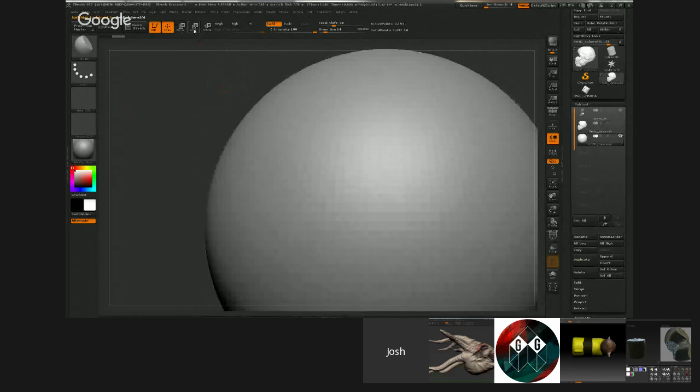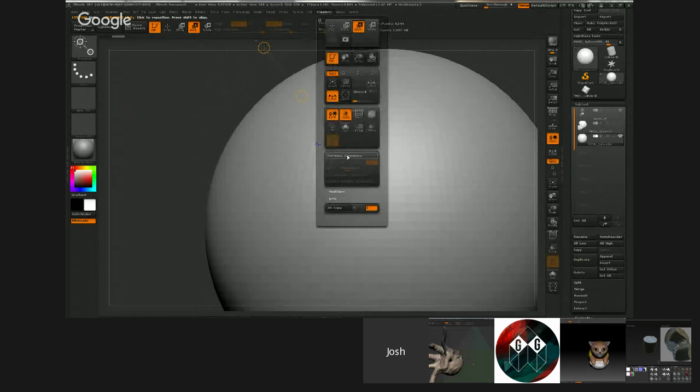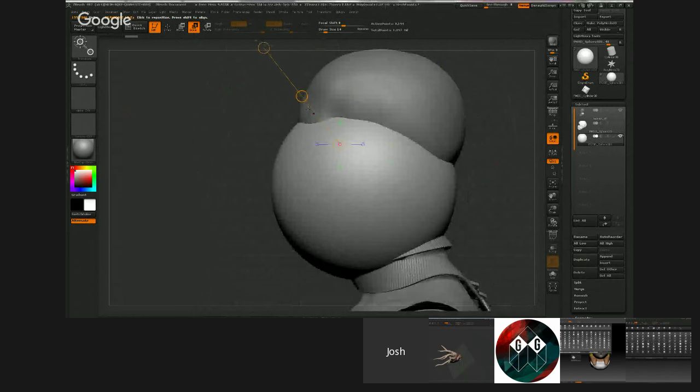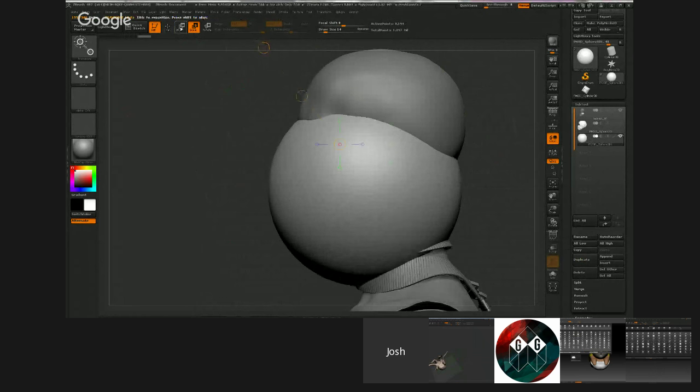Is there a fur brush in ZBrush, Ben Jones? Kind of. What have we got? What did I use? Oh, I just had it. Where's it gone?